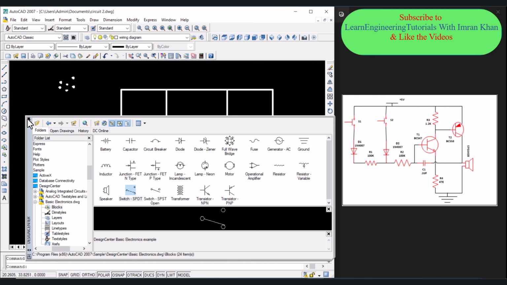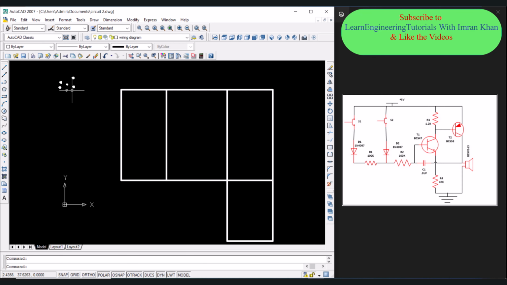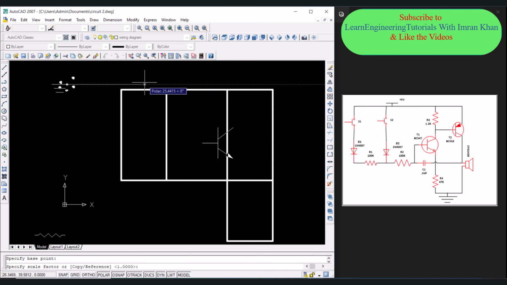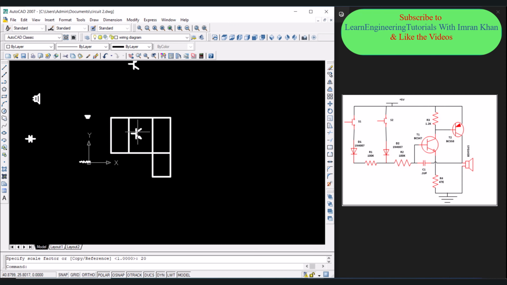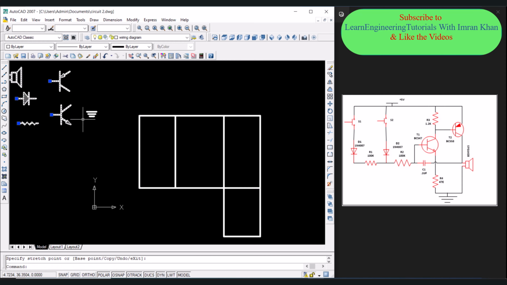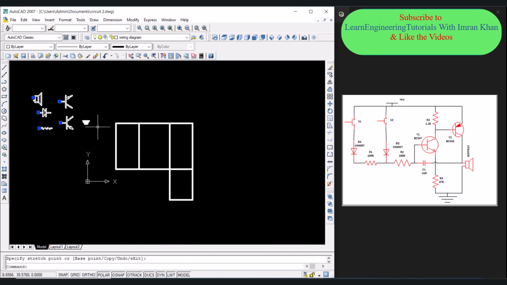So click on close. Now we have to scale this up, so select them, click on scale, select any base point and then increase the scale. Let us increase the scale to 20. Enter. Now bring these objects together. Now here we would want to explode these items. They have been exploded now.